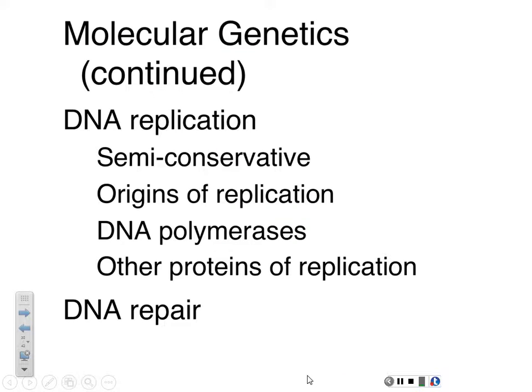All right. Well, in the couple minutes that we have left, you've got a pretty good sense, I think, now of what I mean by semi-conservative. I'll tell you that DNA begins to replicate at discrete spots along the length of chromosomes. Those spots are cleverly named origins of replication. The enzyme that does DNA replication is called a DNA polymerase. I won't be able to do DNA polymerases justice in the last minute or two of class, so I'll say a little bit more about them in lecture on Tuesday of next week.